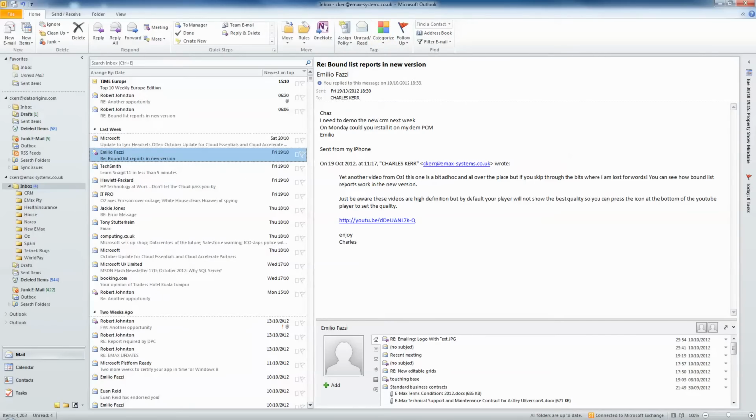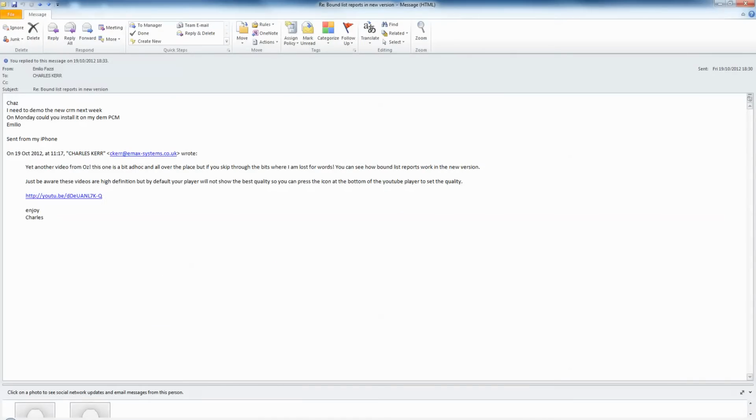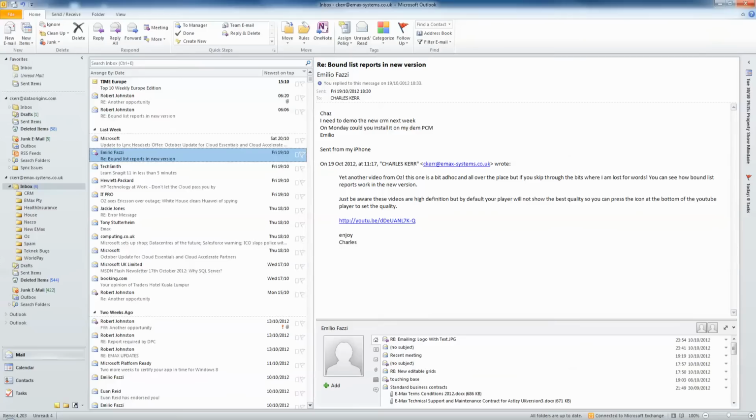Okay, so the way that we communicate with the CRM system from inside Outlook is by using this category. Outlook has the ability on virtually anything to add categories to it. Some people use them to just control the priority of their emails, or to group them. The reason that we've done that is that we don't really want to mess about with the internal workings of Outlook too much.